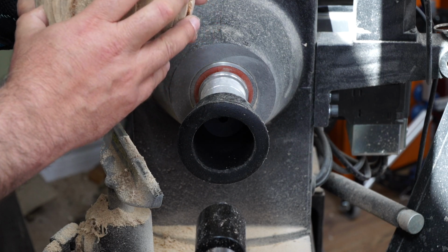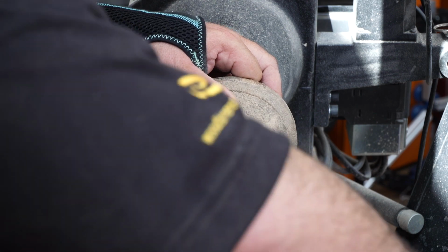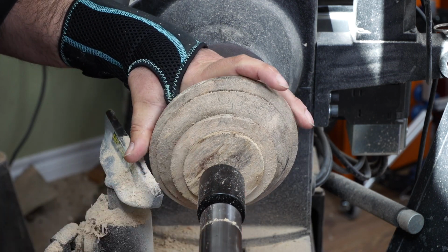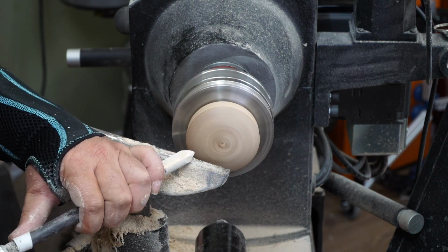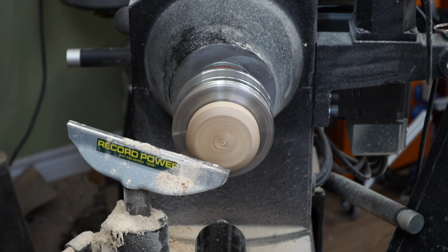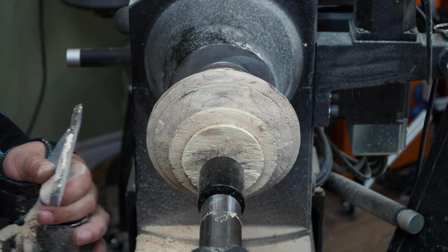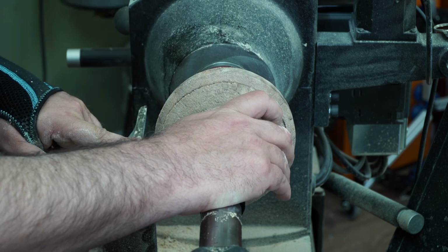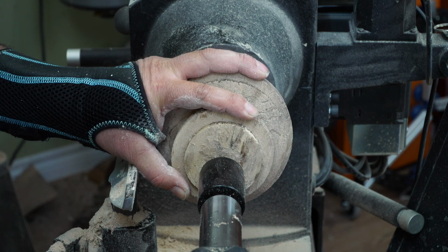Here I'm checking that I have enough material to do whatever it is I'm going to do. Here I figured out that the top piece did not fit on my jump chuck. So I got creative, turned an old piece as a jump chuck and used that. Here I'm trying to get it centered again, just like I did with the bottom piece, so I don't have to remove too much material.